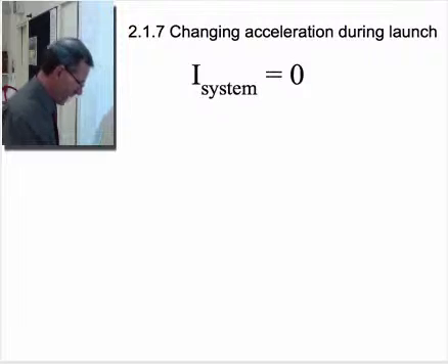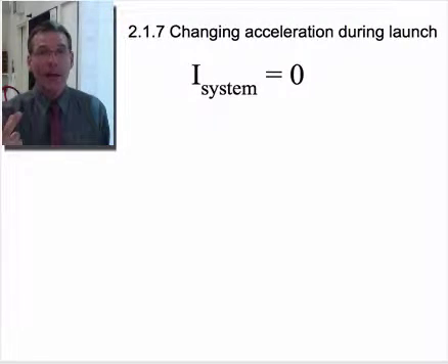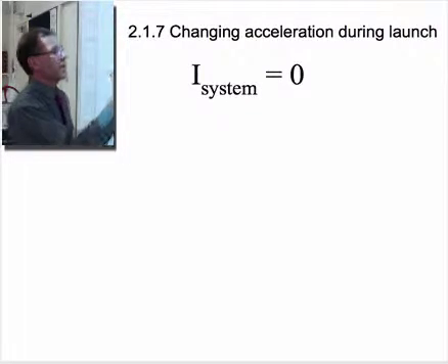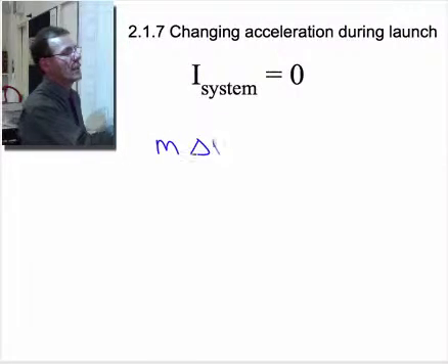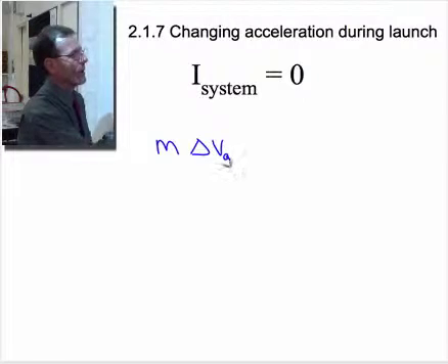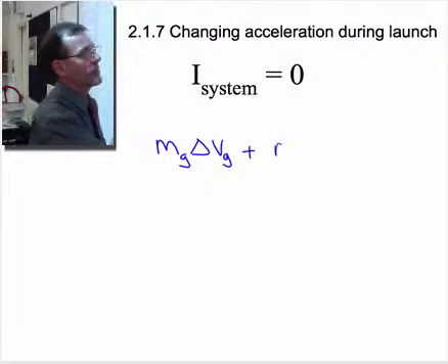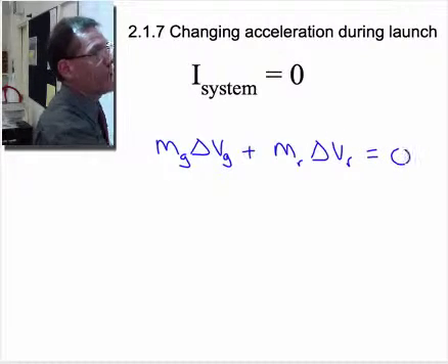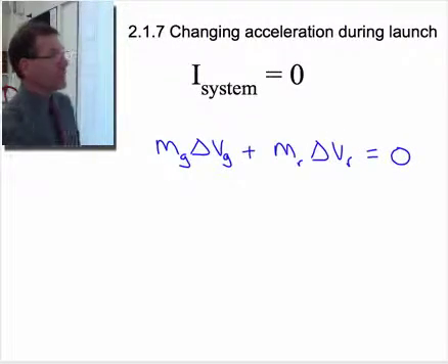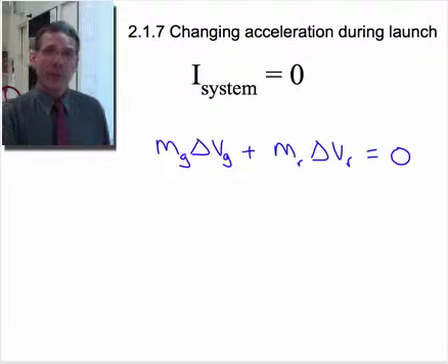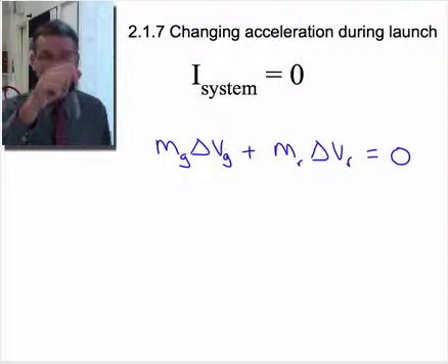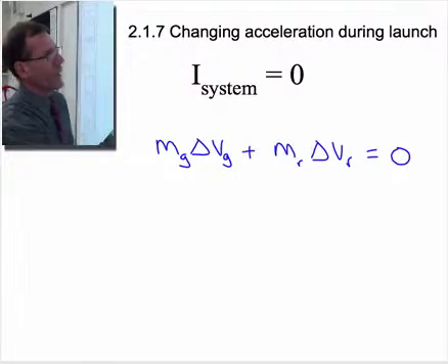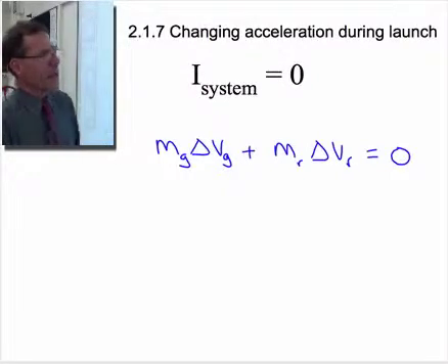Well, what is our system? Our system basically consists of two parts. We talked about it a moment ago, the rocket and the exhaust gases. So what we're saying here is the mass times the change in velocity of the exhaust gases plus the mass times the change in velocity of the rocket both have to add up to zero. That's where we get our direction, because the exhaust gases are going down. Let's call that a negative direction, and the rocket is going up. We call that a positive direction. Our negative plus our positive is going to equal zero.